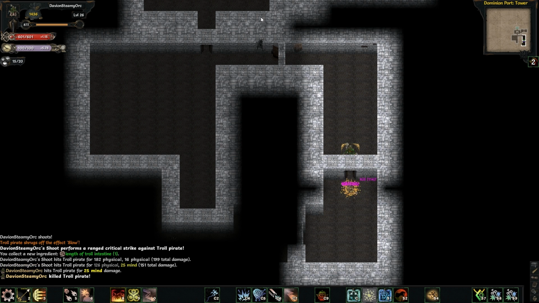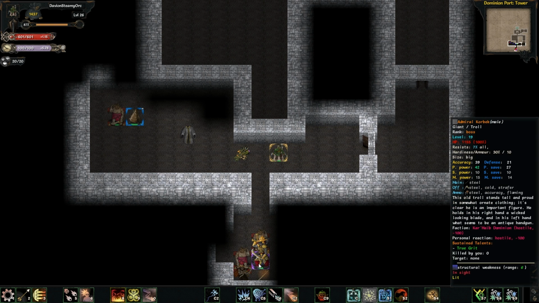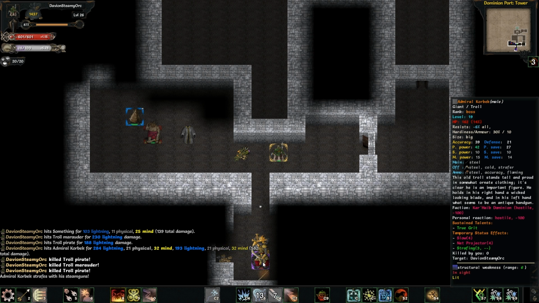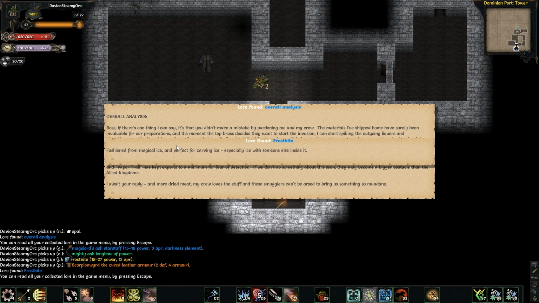Alright, well, the trollish pirates. Oh boy, look at that. There's Admiral Korbeck. This old troll stands tall, proud, and in somewhat orange clothing. It's clear he is an important figure. He holds in his right hand a wicked-looking blade, and in his left hand what seems to be an antique handgun. Let's try pinning him. I think I pinned him. Blast him. Kill him. Kill him too. Alright, overall analysis. And they got Frostbite too.